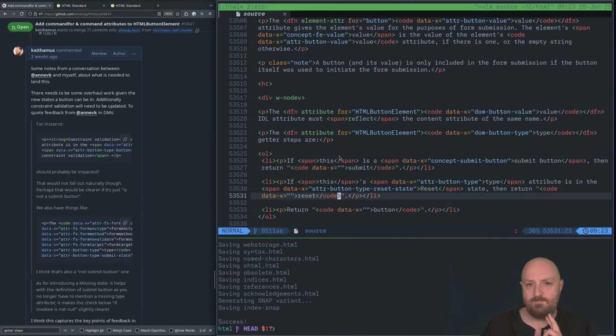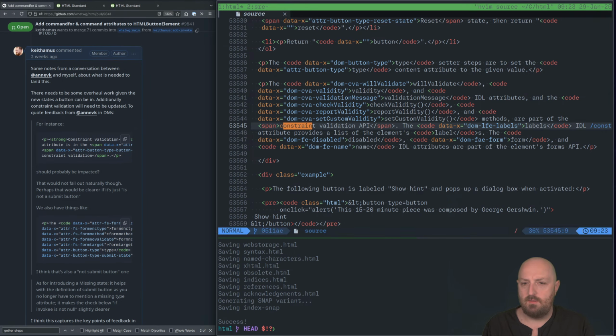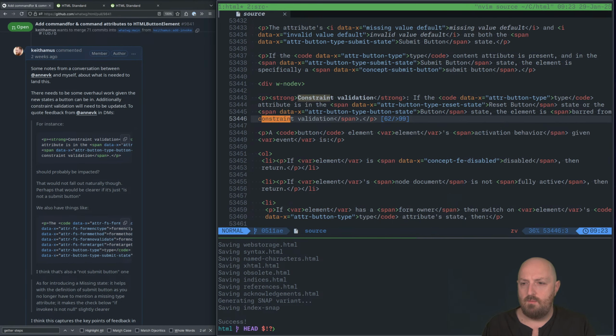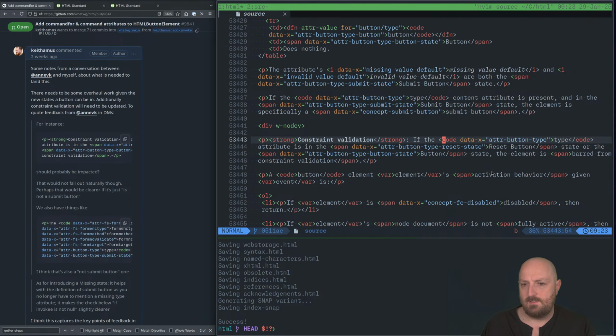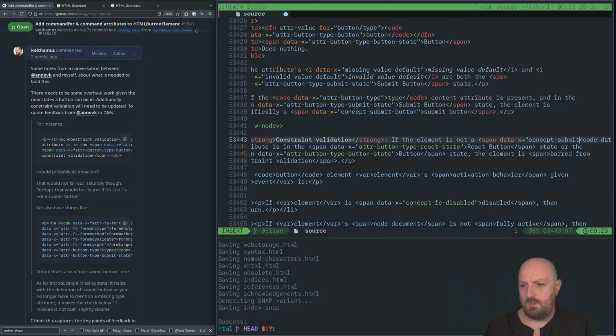So I think we can just update this to say if the element is not a data X concept submit button.